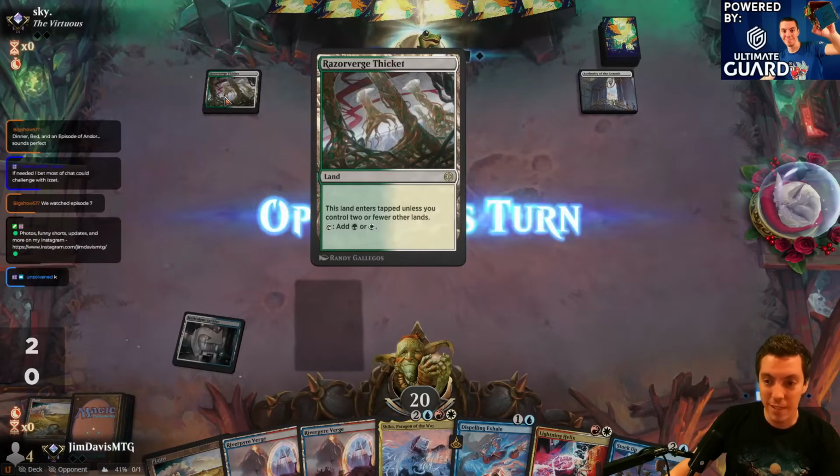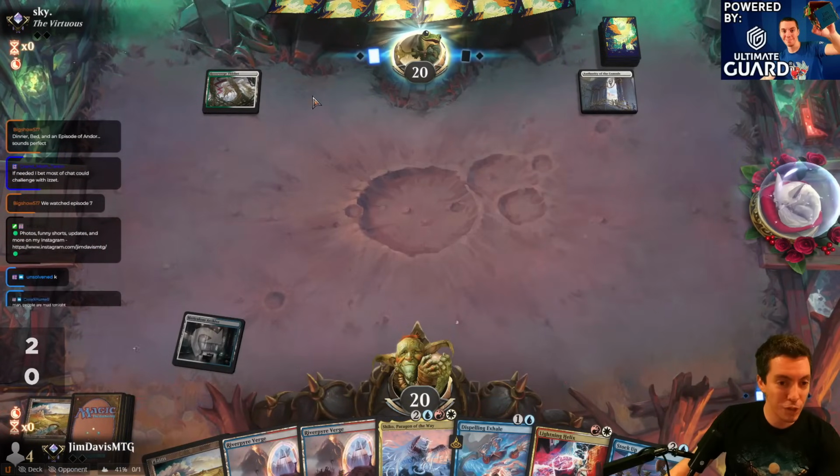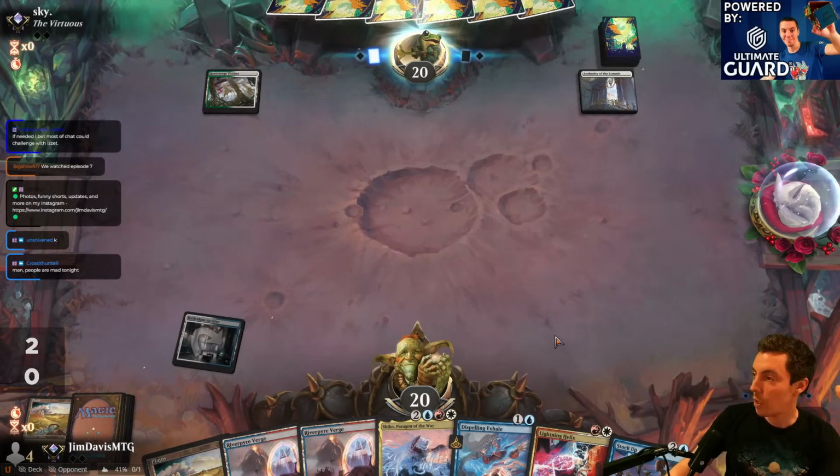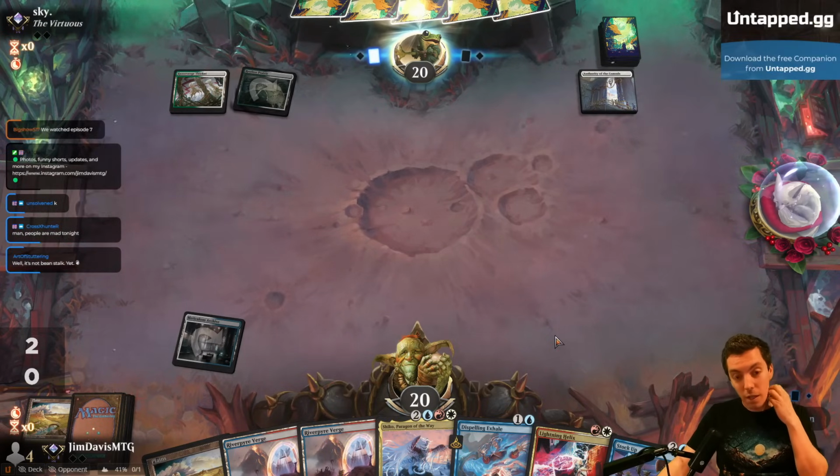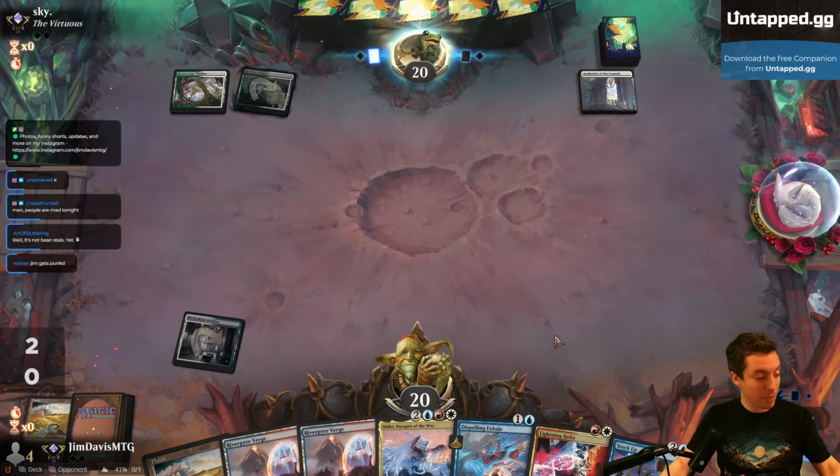Opponent plays green white beans, concedes game 2. Opponent plays green. What is going on? Are you folks real? Am I real? Is anything happening right now?